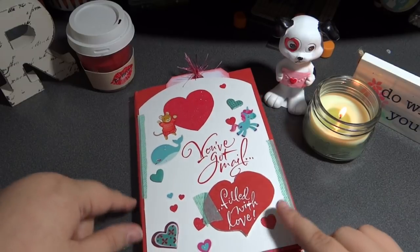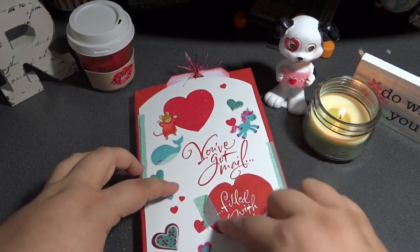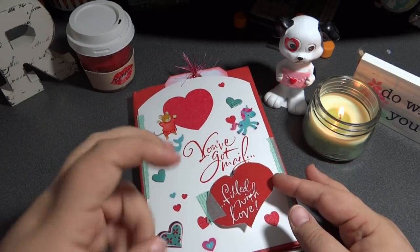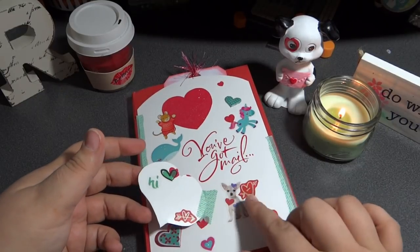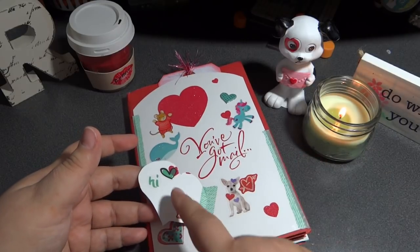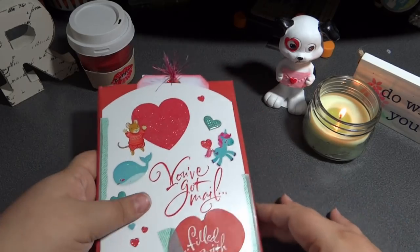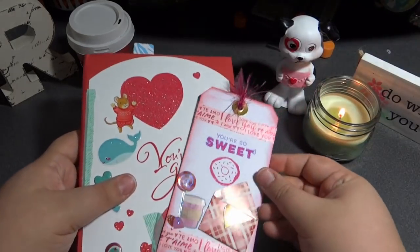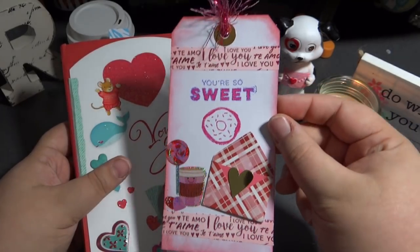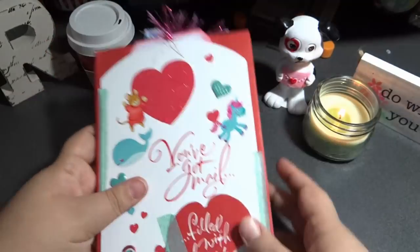So I'm pretty sure you guys got to see me do the front cover here, where I took the little insert of the card that says you got mail, and I just kind of tipped it in. And whoever I send this to, I put a hi and a little heart, and let's say I'm sending this to Suzanne, I will write Suzanne in there. It reveals a little puppy underneath. And then this is the little tag that I made and the little tuck spot behind it. I love it. Happy mail. You're so sweet. I love that. Okay, that just gets tucked down in there.